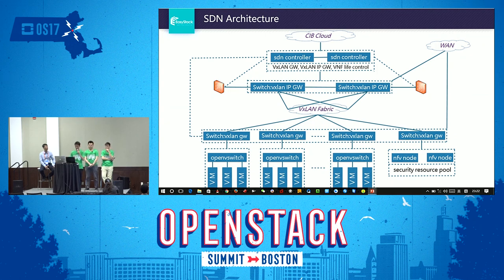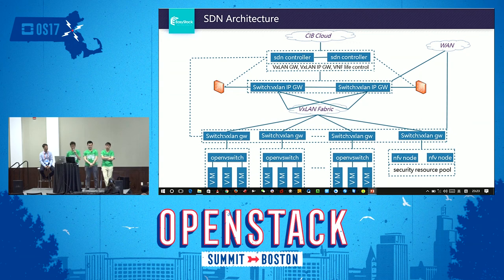CIB Fintech Cloud integrates with H3C SDN for the network, router, and firewall functions. Four nodes make up the SDN controller cluster, and there are two OpenFlow switches in one rack as leaf nodes. The leaf nodes act as VLAN gateways and are responsible for transforming VLAN and VXLAN. There are four core switches as spine nodes that act as VXLAN IP gateways. The spine nodes are responsible for the communication of VXLAN and the classic network. Neutron plugin integrates with the H3C M9000 firewall device, realizing the protection of the tenant network.